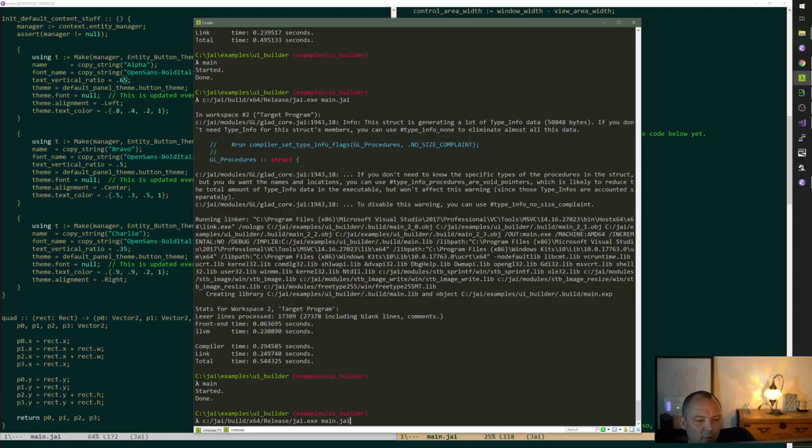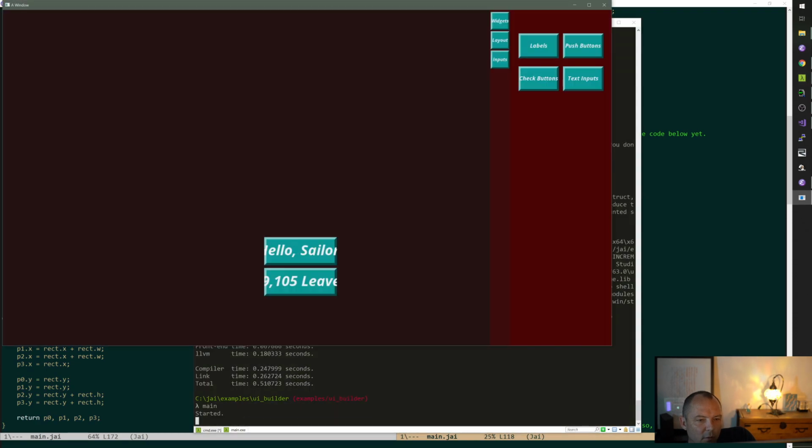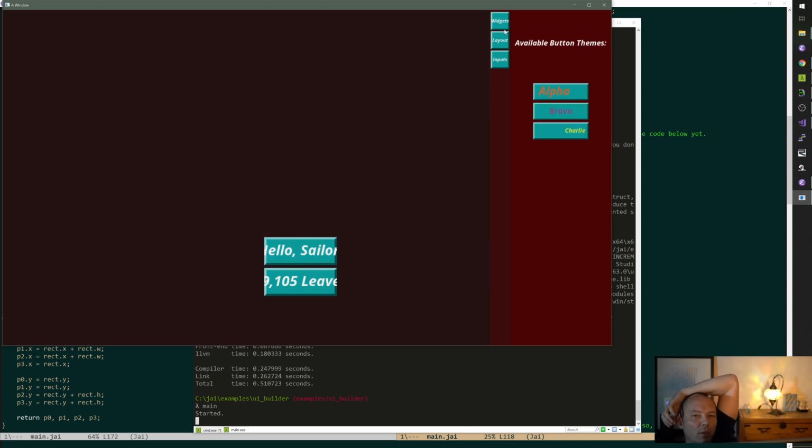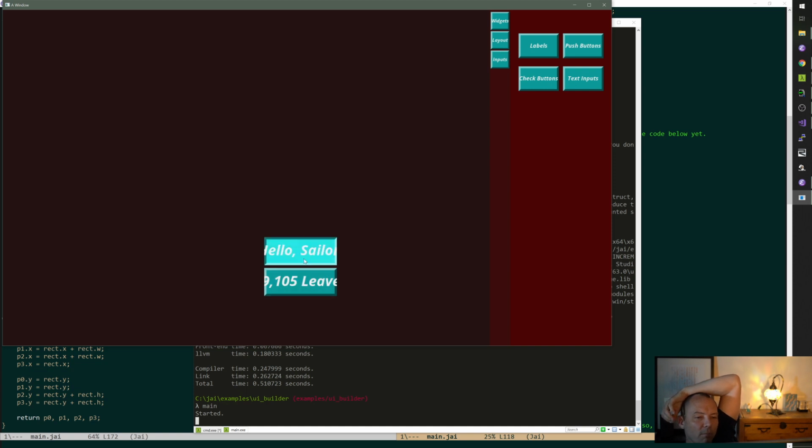All right, so now we've got these. In the same way that we data drove our themes that exist, we now want our buttons. And that way we could make more buttons.